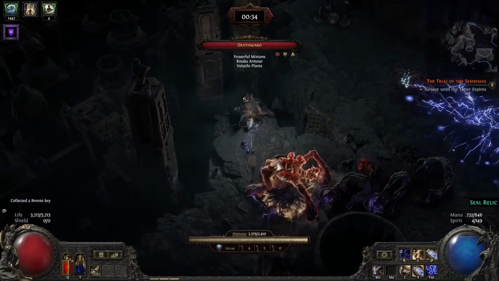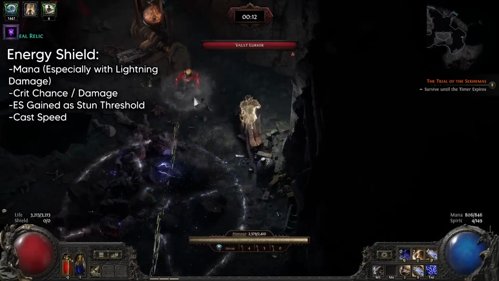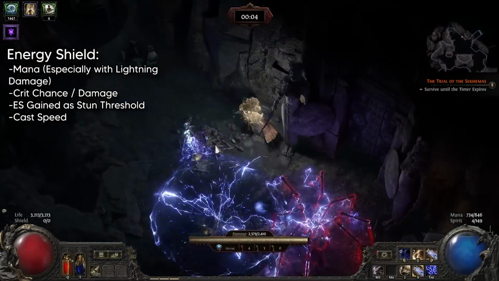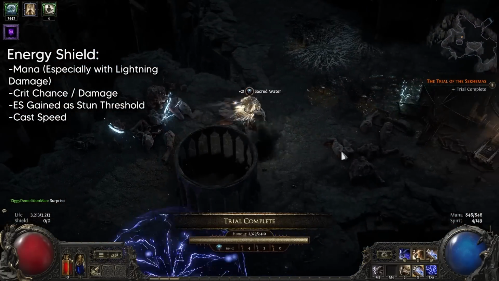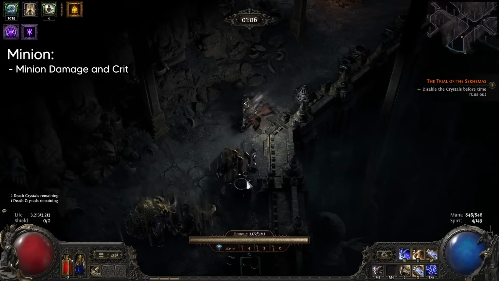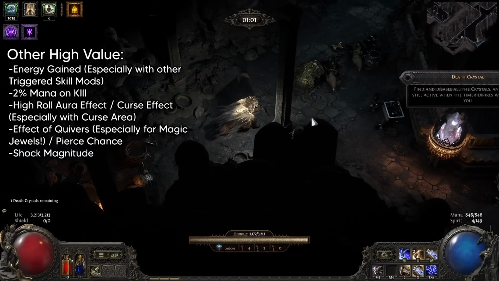So here's what you're looking for in terms of regular jewel modifiers. Any grouping of energy shield, crit multi, mana, stun, energy shield modifiers, cast speed, any kind of grouping of those things, 3 or 4 affixes of those together can be quite valuable for currently popular spellcaster, energy shield, might ever matter, archmage, that sort of stuff. Minion modifiers in particular can be quite valuable. Minion builds do tend to lean on jewels quite a bit, so minion damage and minion crit. A particularly valuable modifier in general is 2% mana on kill, but certainly combined with other good modifiers is where it starts to get very valuable.